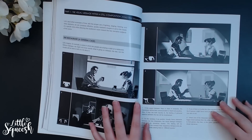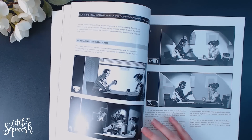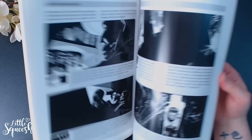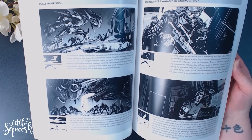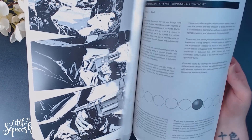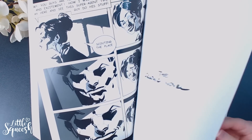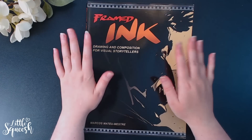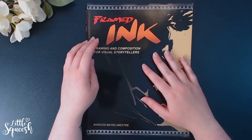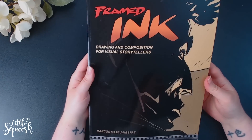Sorry for the changing light — I've just realized the sun is kind of setting and it's gotten darker in here. The book covers negative space, order versus chaos, scale, progression, and time — I need to reread this whole thing. It also covers graphic novels, comics, and page layouts. This is highly recommended, and not just for those doing comics — a lot of the advice and tips can be applied to paintings too. This would probably be one of my top three books to recommend out of everything.